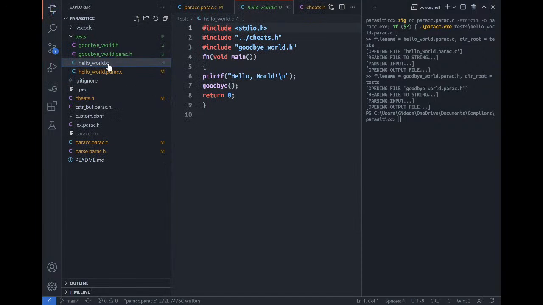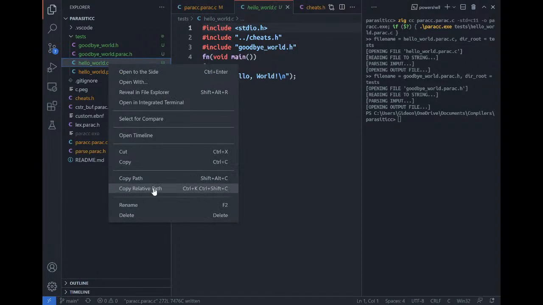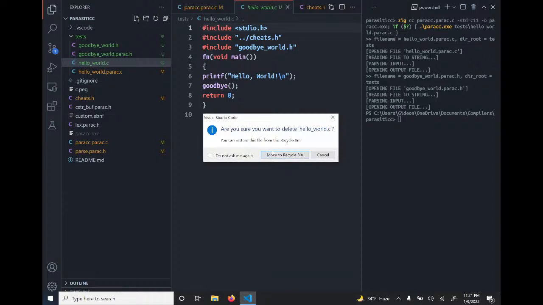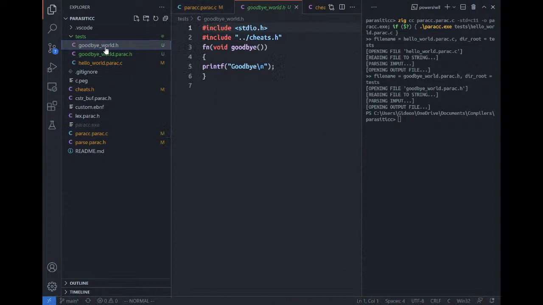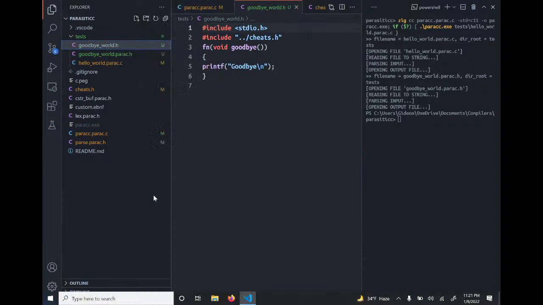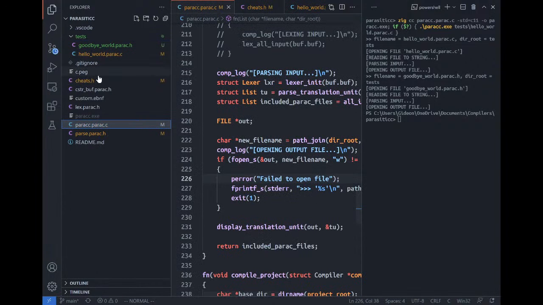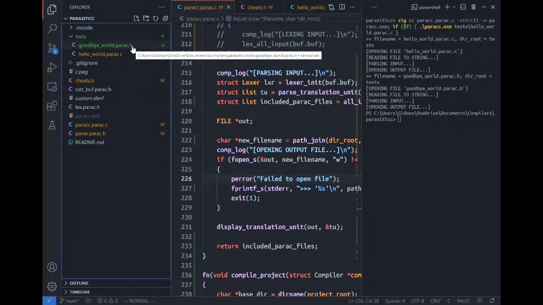I do not want to commit this hello world.c or goodbye world.h. So it'd be nice if I could include like parasitic compiled in the name. That way I could git ignore all of those. That'd be nice.